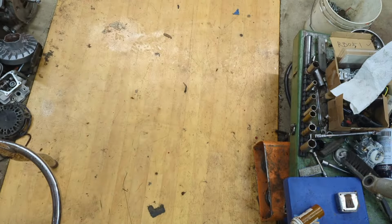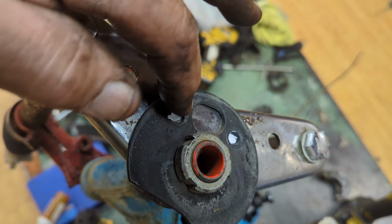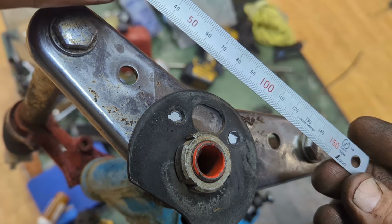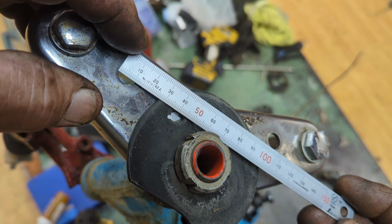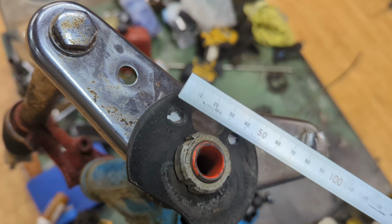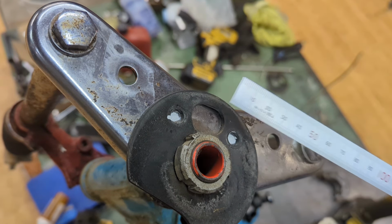I know, guys, I got a weird angle going here, but the plate from the original, I just put it on there hand tight, and I got to drill holes to hold that plate on. And my metric ruler from Honda Ray, thanks Honda Ray again for my ruler. I'm going to go from the end to the center is 40. From the end of that to the center of that is 40. So that should be pretty much even with these holes that are already pre-drilled and the ones I'm going to make.